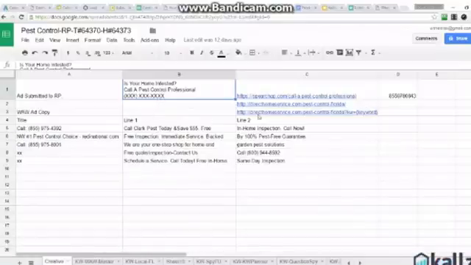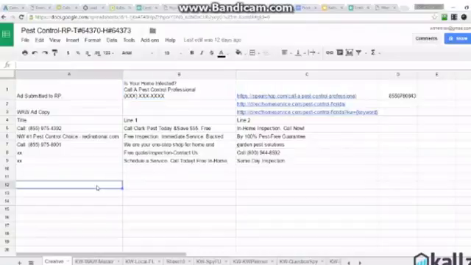Anyway, I just figured I'd recommend you copy and paste the ad copy somewhere in a Google Sheet. Keep reference on it. You can see here I put down the campaign numbers from Ring Partner. You can see I put Ring Partner there, pest control. So I've got this very organized and laid out. That way I can go back to it at any time and look at even the keywords that I formatted for the different campaigns that I run.